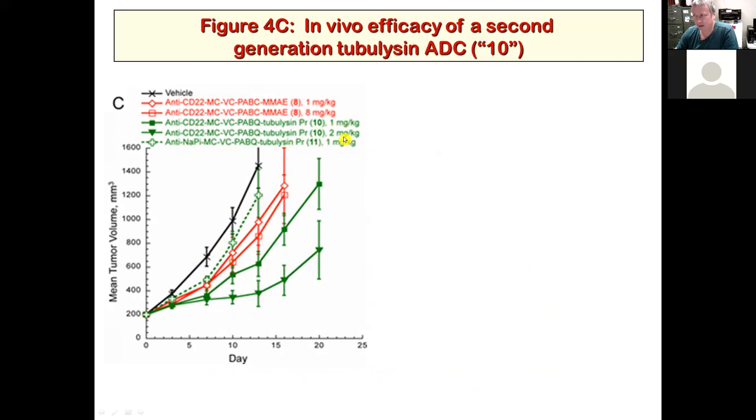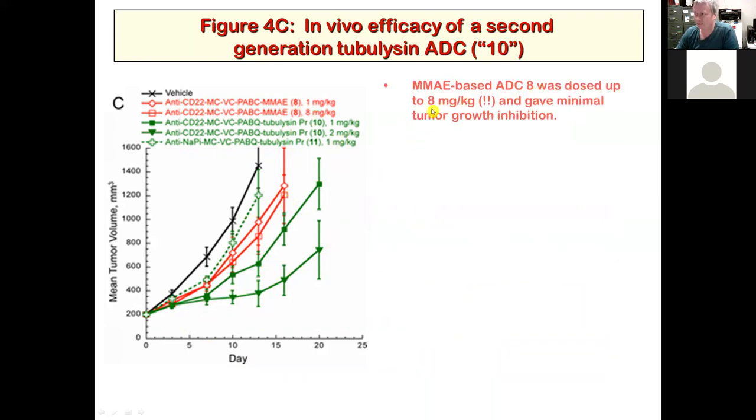And the 2 mg one is the better one. It shows pretty substantial inhibition against a very aggressive cancer cell type. So this is a hard competition, and it's not perfect, but it's definitely the best at 2 mg per kg. It's actually doing pretty good work. The MMAE one at 1 mg and even 8 mg is pretty bad, relatively speaking. So that was the final major result here.